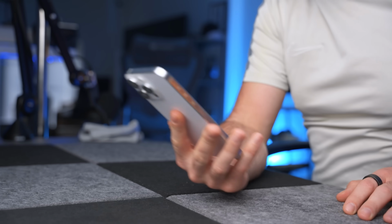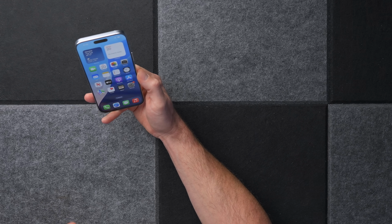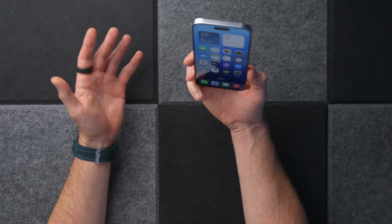Okay, what I'm going to do now is get this set up very quickly so I can talk a bit more about it and then try the thing that I'm really looking forward to. Okay, done. That took forever. I think Apple's servers are being absolutely hammered today because everyone's getting their new iPhones. But we're in. We do have the iPhone kind of set up. I've logged in with my Apple ID and that's pretty much all I've done. But it does mean I can look at the screen again, and I've also just realised I'm wearing glasses all of a sudden. Awesome. Let's sort out the continuity.